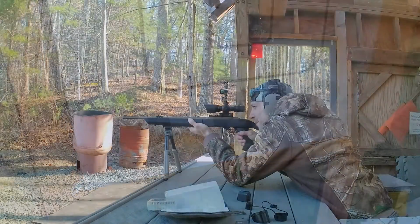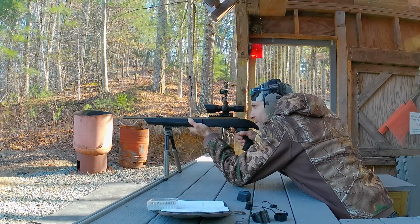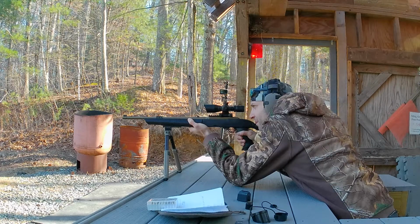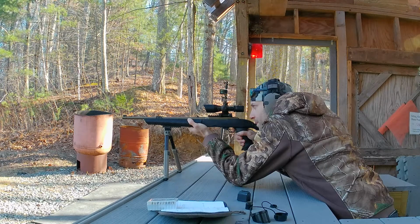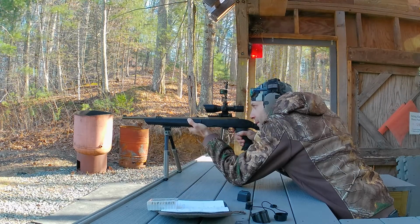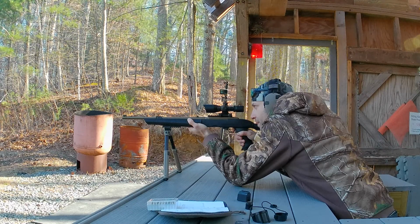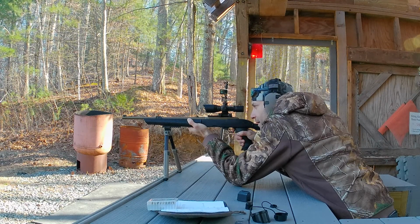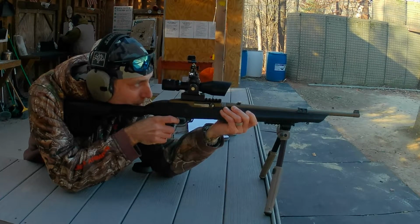Should be close. And so for somebody who's essentially a novice, to be able to get things dialed in fairly reasonably, I'm happy with that. I do definitely have a long way to go and plenty of practice to be had, but at this point, I can't really say that I'm having any problems with the scope itself. These Pitney scopes are absolutely performing. Anything that strays off a target is simply from shooter error and not because of the optics.